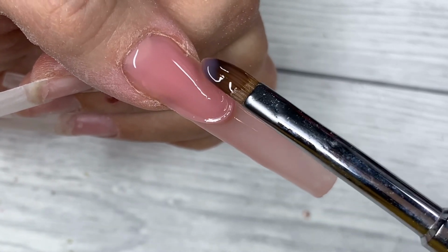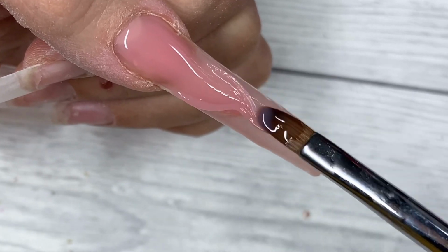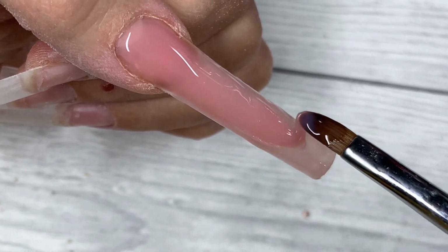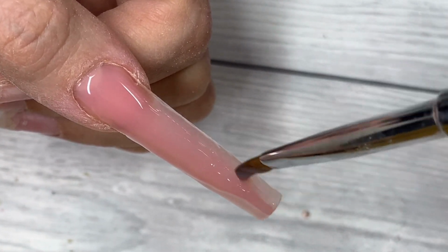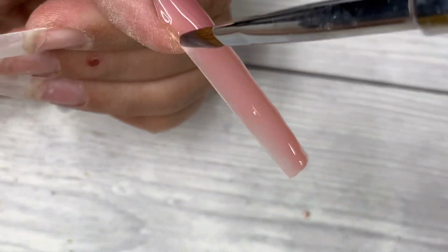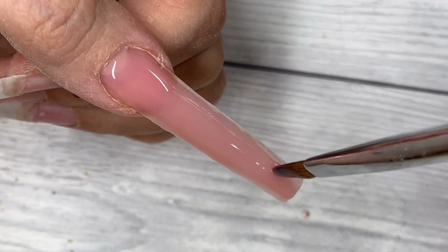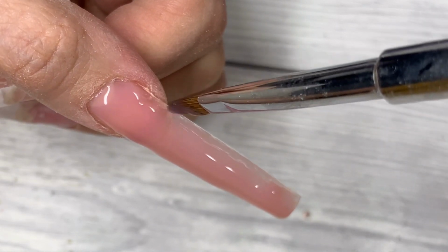So I'm doing this side to side sort of sweeping motion. You don't need to go right to the outside of the nail because gel moves, so it's naturally pulled outwards. If you build up the outside of your nail too much, by the time you get it in the lamp and back out again, it will have moved and you'll probably have bulky sides. So your best bet is to build up the centre, and see what I'm doing here, feathering it down through the sides of the nail. These are the areas that are going to be filed anyway, so you don't need to build the bulk up.